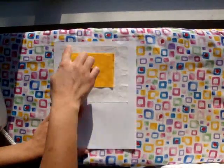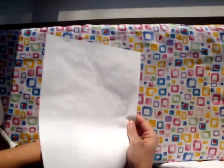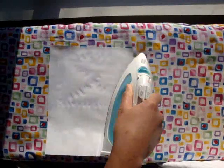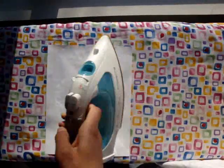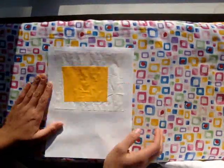So what I'm going to do is hold it there, flip it over, and try to put it where I want it. Now I'm going to hit it with an iron from the back side. The reason I do it from the back is that I don't want my iron to hit the shiny side of the freezer paper, okay? It'll get kind of sticky. So just hit it with a hot iron, and you see the fabric is stuck on there, okay? So this is what you want.